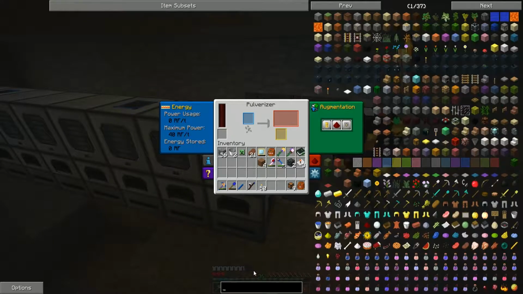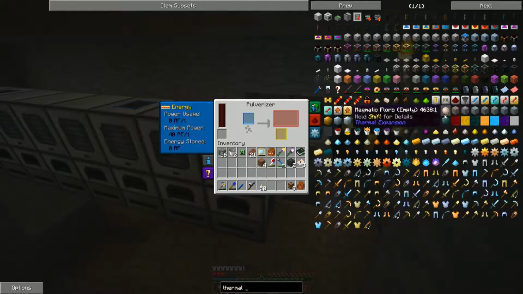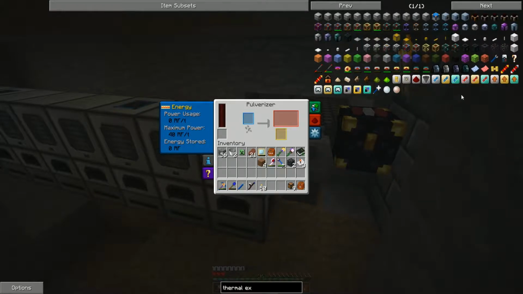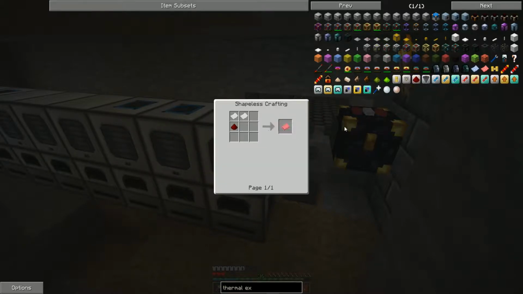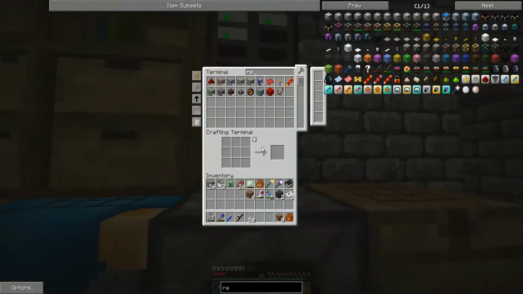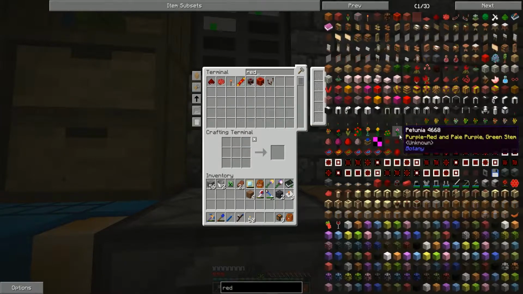Now, I wonder if there's a tool that lets me do that. Let's take a look here really quickly. Hold on, let's close you. Is there a tool that lets me do stuff? Thermal Expansion. It would be a Thermal Expansion item, I would assume. I thought there was fluids igniter. That's kind of cool. Security lock. I don't think there is. I would have thought there was. Red print. Use. Oh. Yes. Okay, that's what I want. Red print. No, come on. Aha.